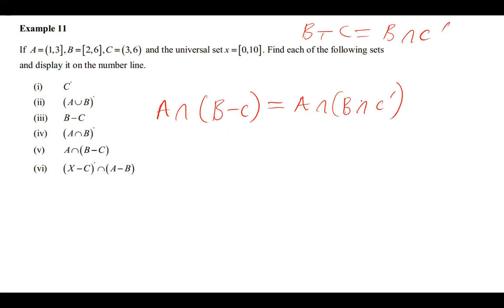But since I've erased this, I'm sure you are able to remember that we once found this. So I'm sure you can do it on your own, because you just have to put the answer that we got here on the number line, you also put A on the number line, and then you find the intersection set between the answer that we found here and A. The common part is the one that you write as your answer.